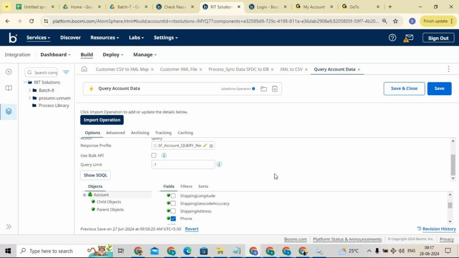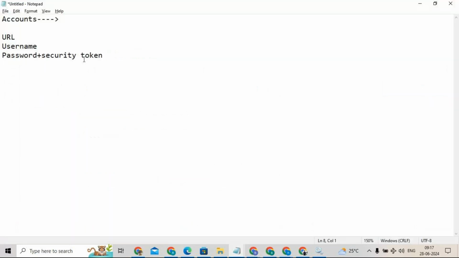Tell me one thing: what kind of profile will Salesforce support? XML. Okay, don't say JSON, because JSON is a different scenario. Salesforce also supports the JSON profile, but that is when we are connecting with an HTTP connection.